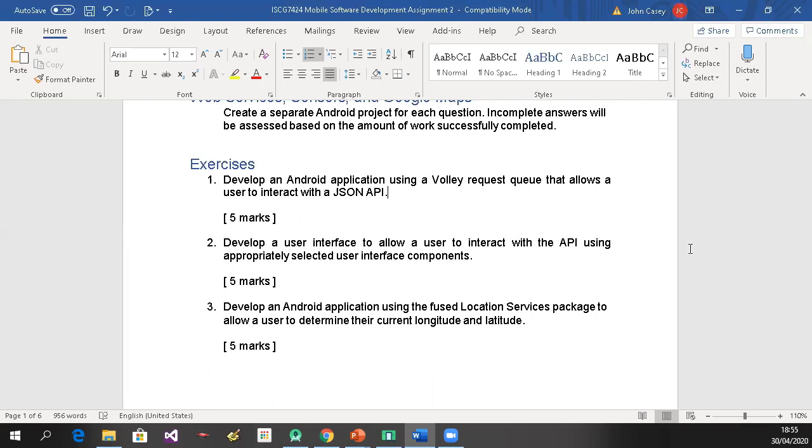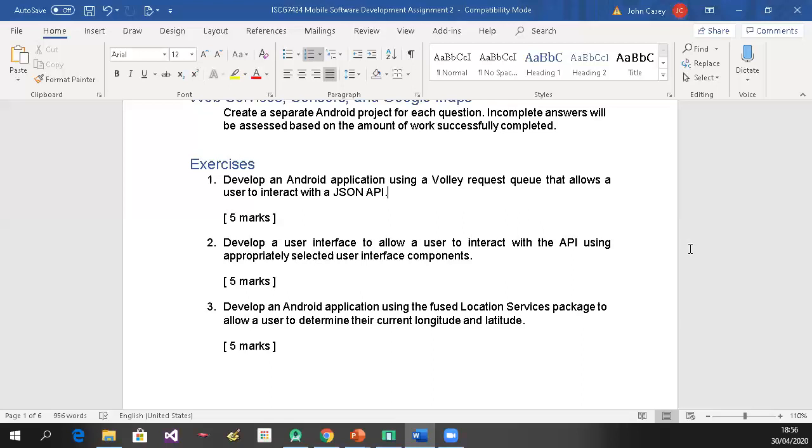You develop a little application that allows a user to create one of these so-called REST API requests. You make a request, and you display the result in a user interface of your design.